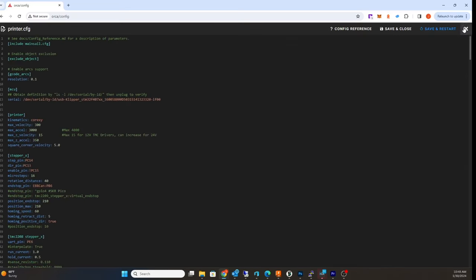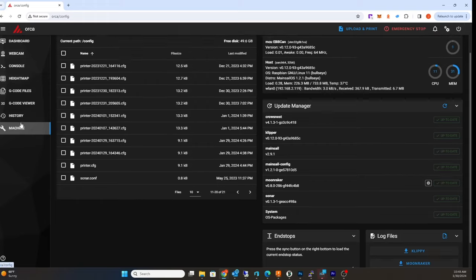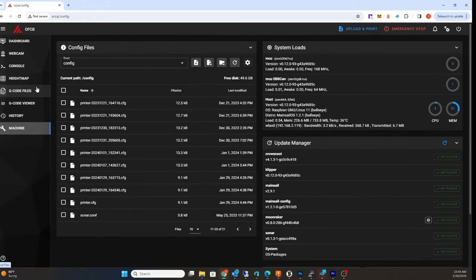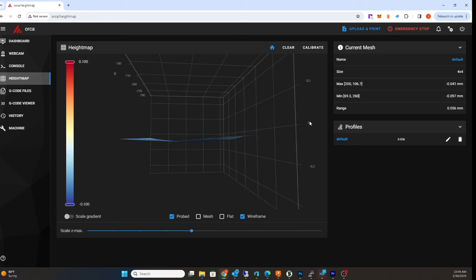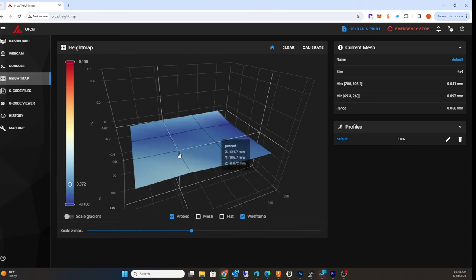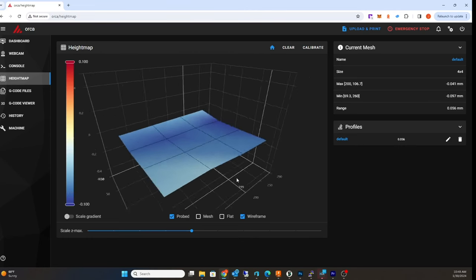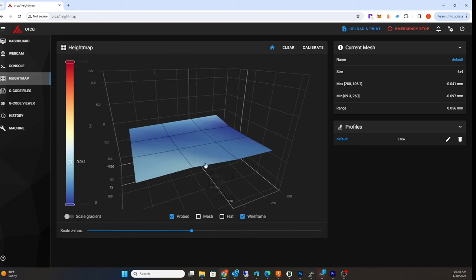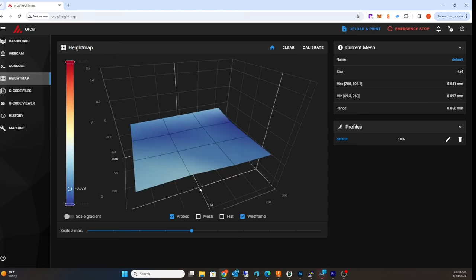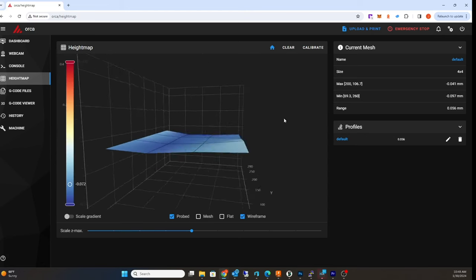All right, let me show you the bed mesh. So I still actually haven't even uploaded this printer yet to GitHub, just because I'm still working out the kinks. So, height map. Yeah, I don't think I've ever had a height map that was all blue. You know? Yeah, look at that. I mean, slightly. This height map was with the glass bed on it. So I actually have a glass bed. So I don't know if the glass bed is off or the, well, also it has to be the glass bed because that's where it picked it up. So I actually haven't done this straight on the aluminum bed.